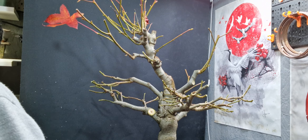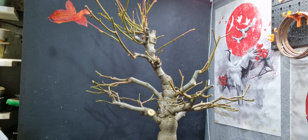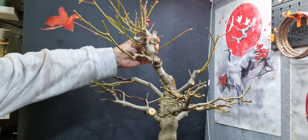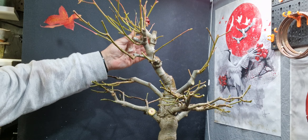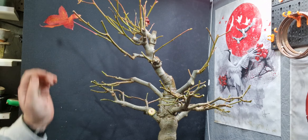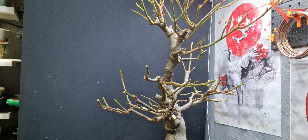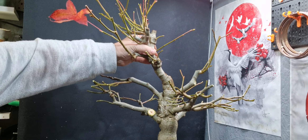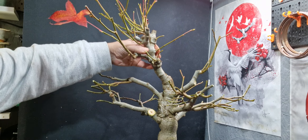Dead bit there will take off. One is kind of going right up into the apex — get rid of that. Now looking at the apex, what we need to decide on — there are big bulges here. I want to keep this branch though. I think I need to decide on which one of these I want to get rid of. Probably best to remove one, because having the two of them up there is not great.